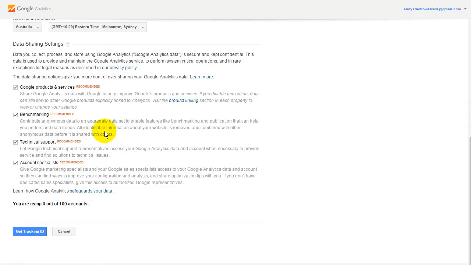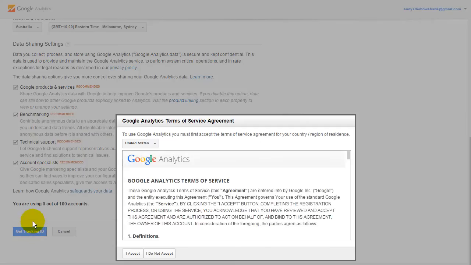Then lastly, just a few boxes to actually untick, and you're pretty much good. So this little section here is all for Google Analytics data collection. So it's up to you how you actually want to help Google collect the data and work it all together. You can leave it all ticked if you want. You can untick it. It's entirely up to you. Just read through it and choose whatever you like. But once you're happy with that, let's actually get the tracking ID. But before you get your ID, you want to make sure that you read through all the terms of service. Just as usual, it's really important that you know exactly what you're getting yourself into and you're not violating any rules. But once you've read through that, let's just click accept.